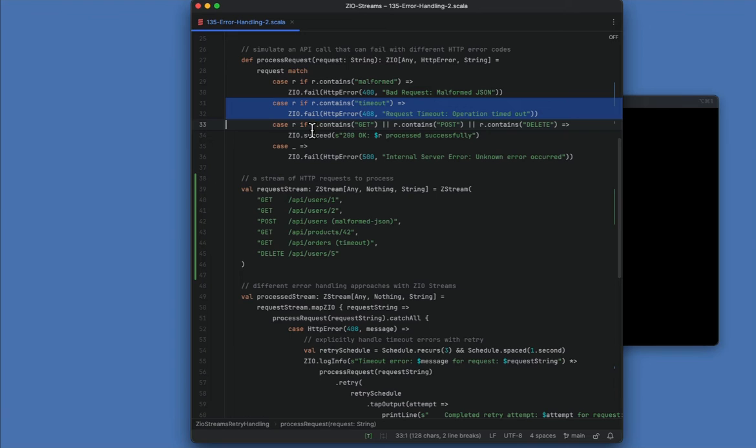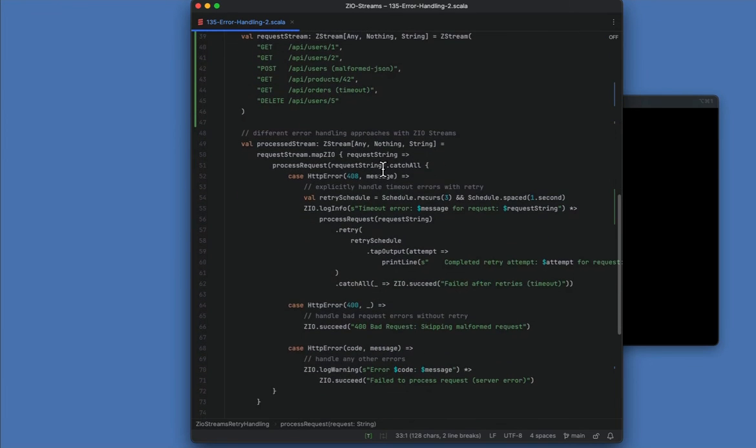And you can see that inside of a ZIO fail, that's going to return an HTTP error. That is going to be a 408, and it's going to have that request timeout string right over here. So an important part right now is that it's an HTTP error, and it has a value of 408. So now when we come back here, we're inside of the catch-all area again, and now we do come down to this first HTTP error case, and we do match that one right there.